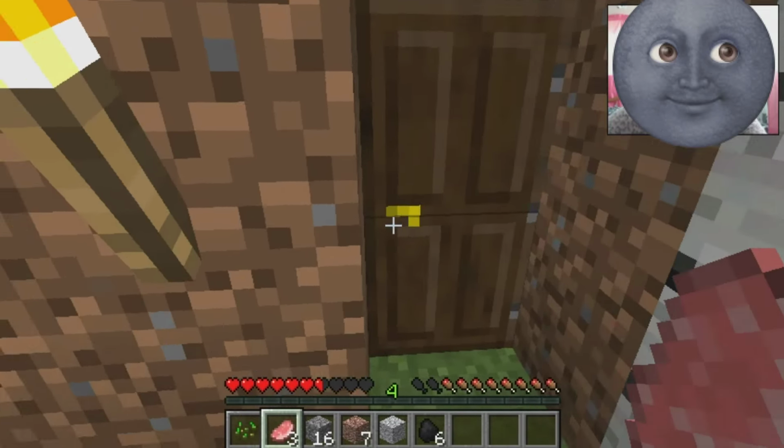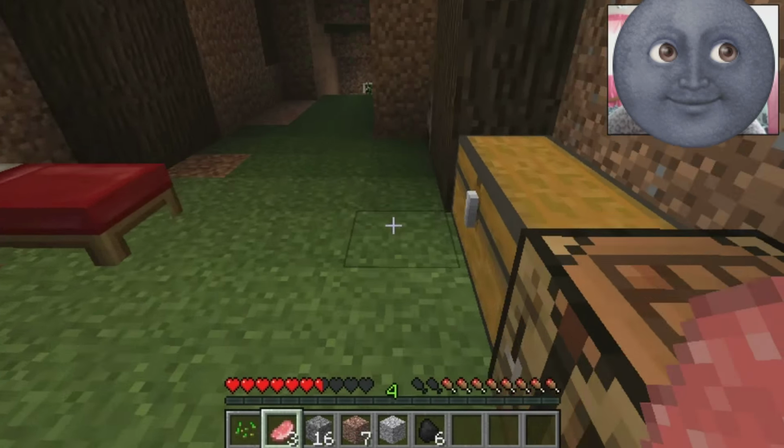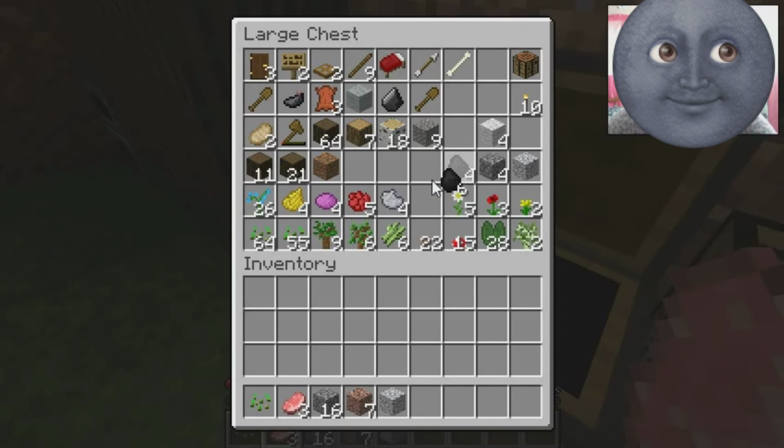Here we are. Open that door. Shut that door, and now let's go ahead and organize some of this stuff here. Alright guys, so let's see here. Let's go ahead and store some of this coal. We don't really need any more torches right now, so I won't construct any. But let's go ahead and put this stuff away.